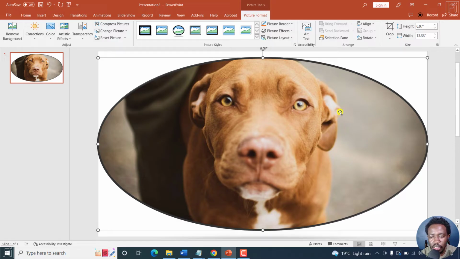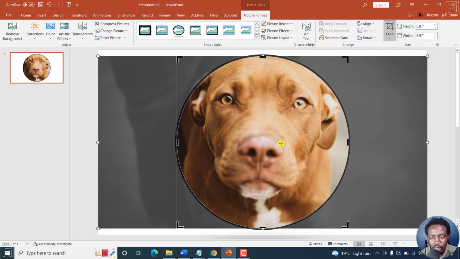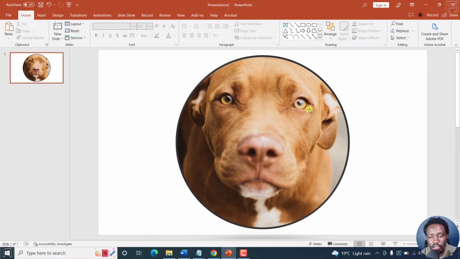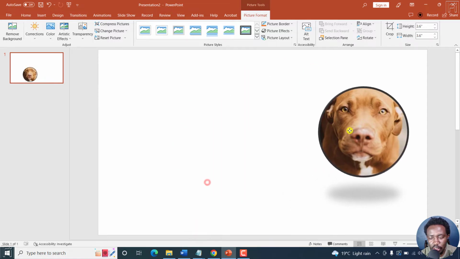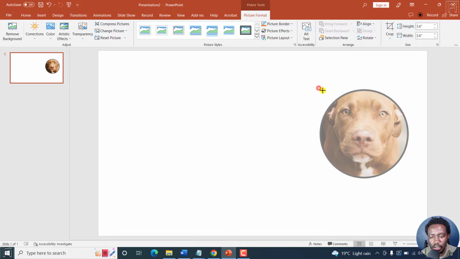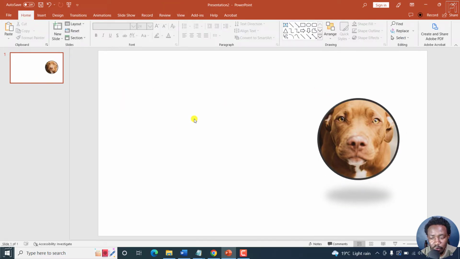But if we want to make it into a circle, then we'll need to come to the right here, click on this drop down, the aspect ratio, and change it to a 1:1. And that is making everything the same size. And you'll notice that the height and the width are now going to be the same. So if that's what you wanted to do, just click outside and you have your picture in a circle crop. You can now adjust the size the way you want it to be. Let's say you wanted this photo here for your use. Maybe you are creating a thumbnail inside Microsoft PowerPoint.